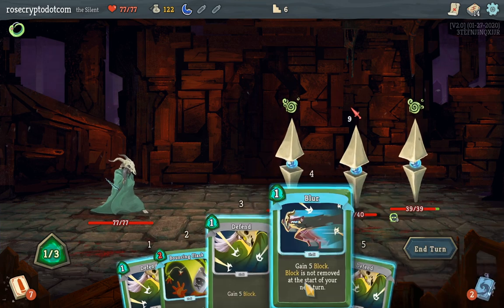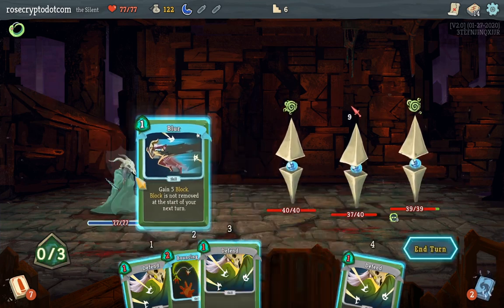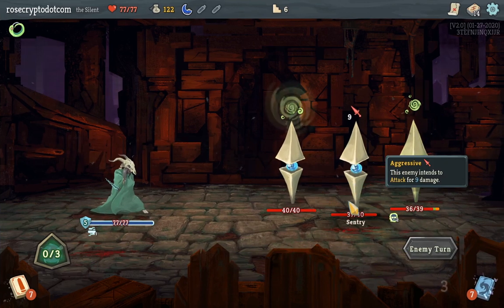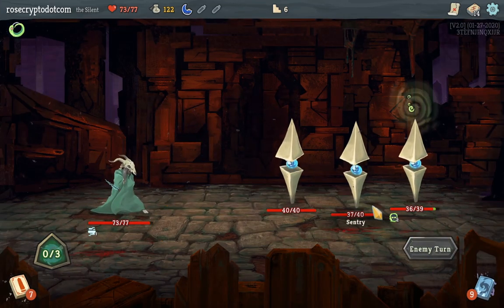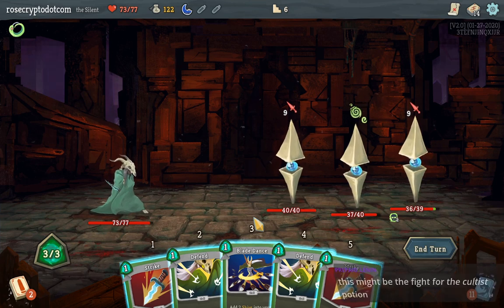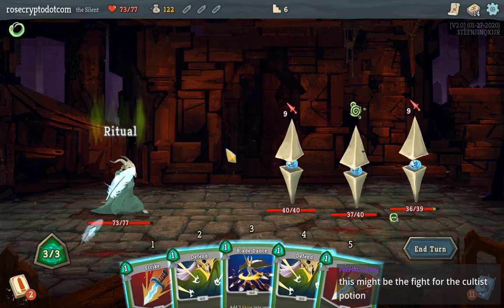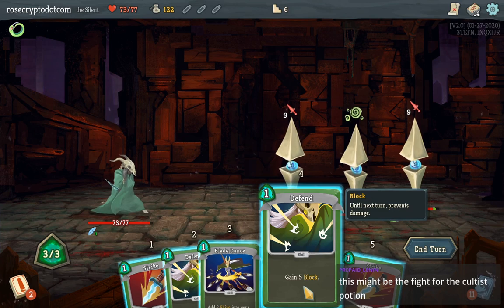Doesn't matter if I Blur or I Defend, it's the same thing, really, in this case, because this guy is gonna attack. Boy, this looks like it's gonna get really, really bad. Yeah, give me all this garbage. Okie dokie, this might be a fight for the cultist potion. God damn, you're right, I should have used that first. Forgot I had that. Caw-caw! Okay, I sure wish I had used that the first turn. These shivs would have been quite nice with that.